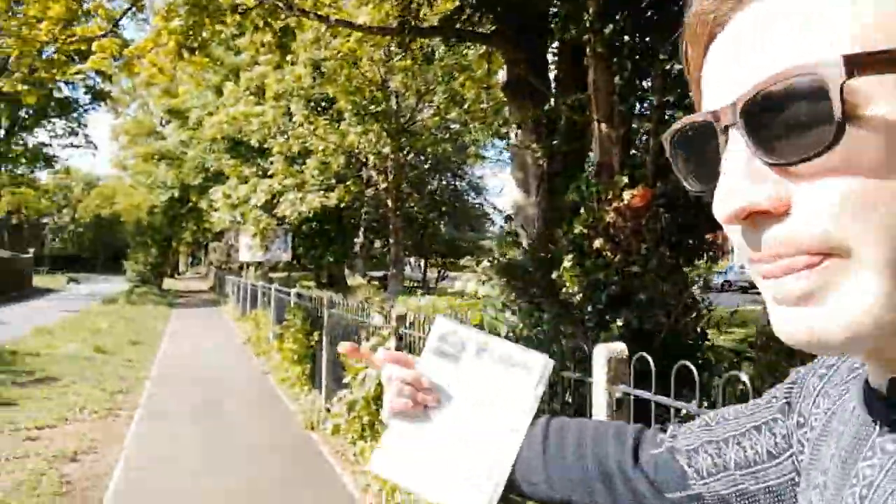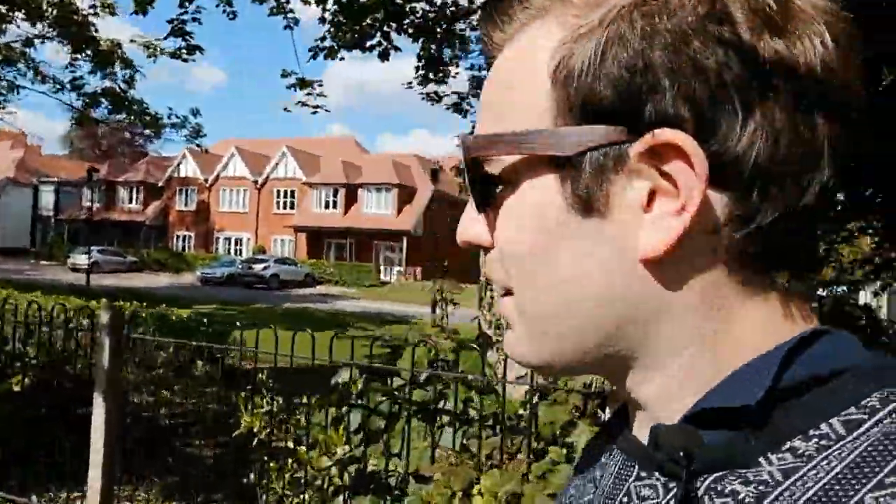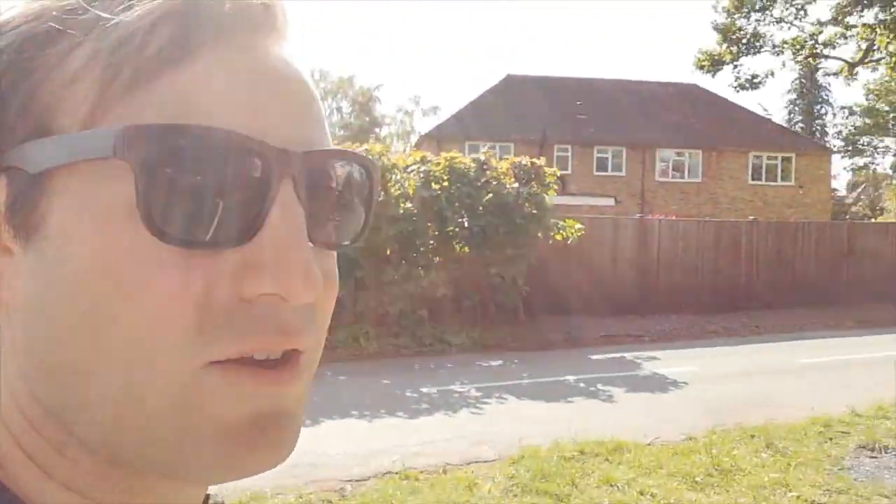Some of the newer buildings look quite attractive — some new buildings these days are just boxes, but these look quite nice. A lot of redevelopment going on. The next plaque is just up here. In the video where we did the National Centre for Epilepsy, you may remember we came up a road called Monument Lane, and the top of Monument Lane is just there. We're coming up to what is possibly the most interesting feature on this part of Chalfont St Peter, and that is the Gotts Monument. We're going to see it very soon.